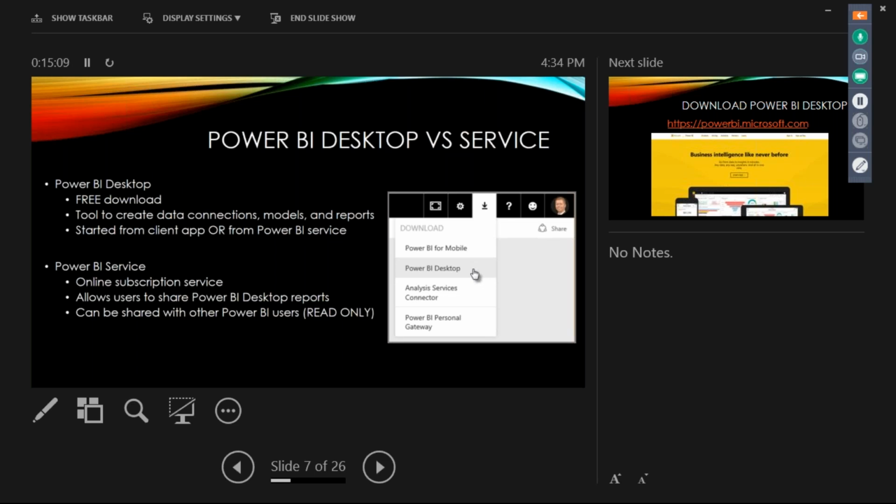All right, so Power BI Service is either the online version or the service version or server version. They basically are very, very similar. The difference is this is the one that allows other people to then work with the PBIX files that you create, right? The primary way that people use this now is the online subscription service. I don't see very many people who have Power BI Server. I just don't, partially just because it's a pain. I hate to say it, it used to be, I think it was a good idea.